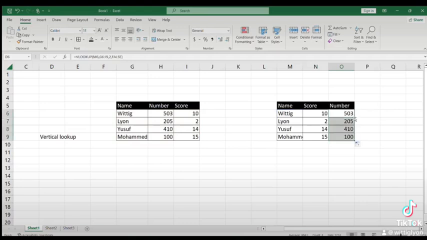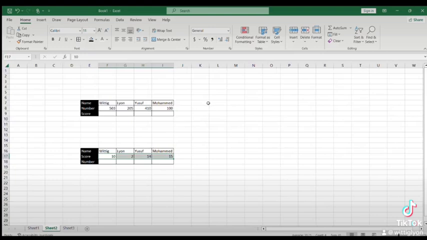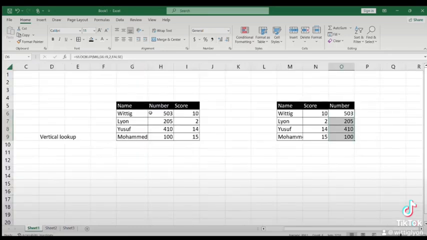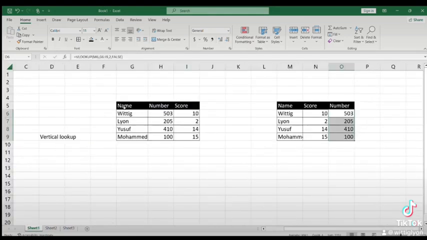Now, going to HLOOKUP or explaining HLOOKUP. Anytime they say something is in horizontal format or horizontal orientation, that means it is not arranged in the normal way data frames usually are. So in this case, this is a vertical look of a table or data, but in this case, it is in horizontal. You can achieve this by simply transposing your table.